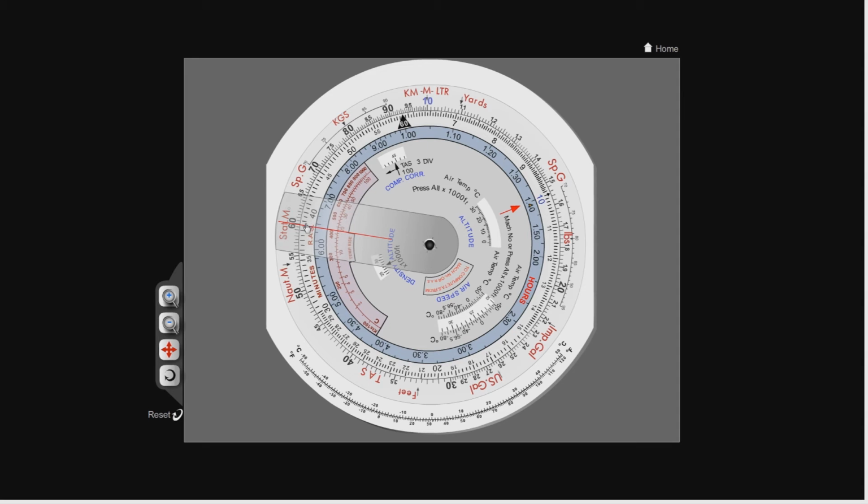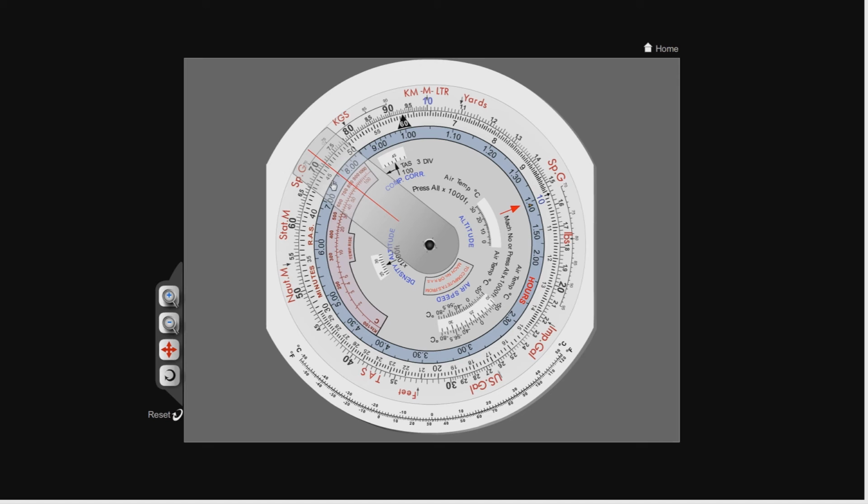If I want to work out what that weighs in kilograms, I simply look on the outer scale here. We've got 70, 75, 80, 85 and 90, which are representative of 0.7, 0.75, etc. I'm going to line this up with 0.7, 0.71 and 0.72. And that will tell me that 64.5 litres of fuel, which has a specific gravity of 0.72, weighs just over 46 kilograms, about 46.3 kilos. Again, we've got two tanks, so assuming that was 46.3, that's going to give us just over 90, 91, 92 kilograms of fuel in both tanks.